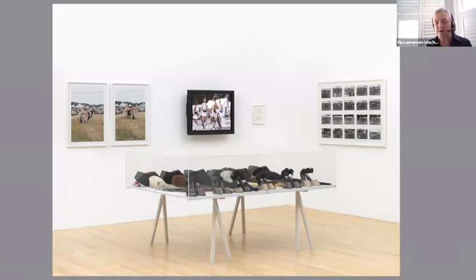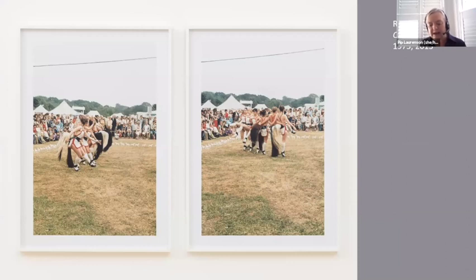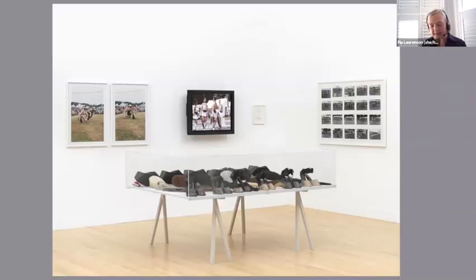So, for example, this is Rose English's work Quadrille, which was, in fact, only performed twice on the same day in 1975 at a county show in England. In this performance, 6 dancers performed in a highly choreographed routine that drew analogies between ballet and dressage. The film created of the event by Rose English's brother, the photographs, ephemera for the event, and the costumes worn by the 6 performers all serve to create a work that brings the performance through these objects into the gallery. Rose English has described the performance as being the point of movement between these 2 still points.